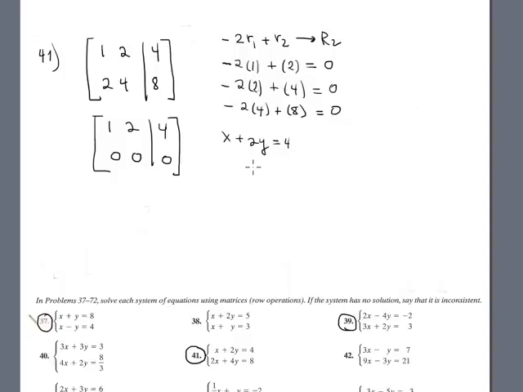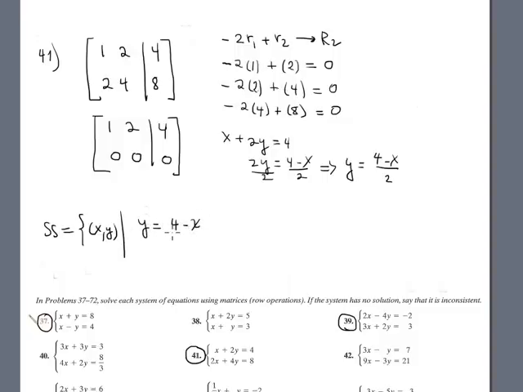And so for y, 2y is equal to 4 minus x, divided by 2 both sides. Then y is equal to (4 minus x) over 2. The solution set is any point on the plane that satisfies this linear equation. Y is equal to (4 minus x) over 2, and x is all real numbers.